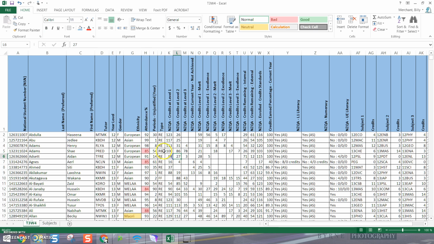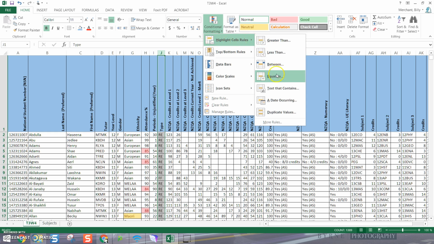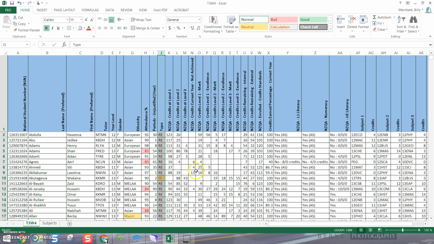Brilliant. So now once again, any dean that goes in, anyone under 90%, they know that they can check on them. Same with the unjustified period. Some people are keen to have a look at how many unjustified periods are in there. You could come up with a figure there if you wanted to. Type refers to the type of student. RE is regular. FF is foreign fee payer. So we also want to highlight any foreign fee payers for our international department, once again in yellow just to identify them. So quickly you can see any foreign fee payers.